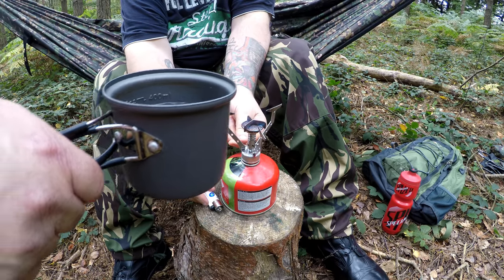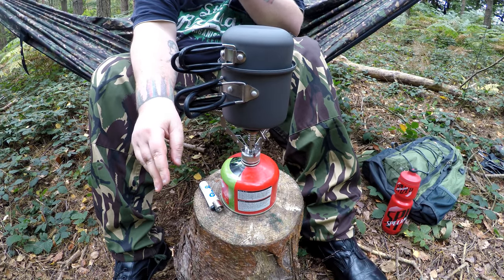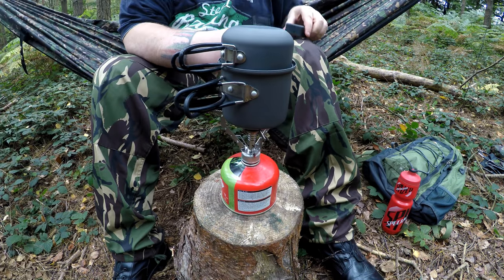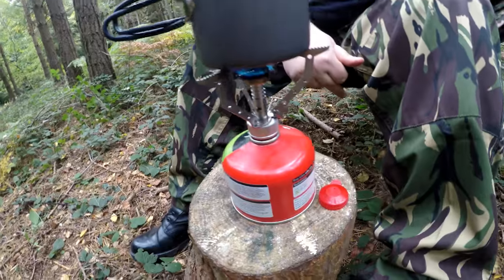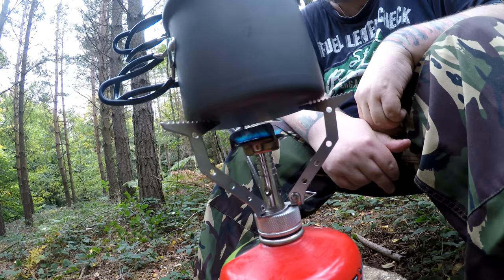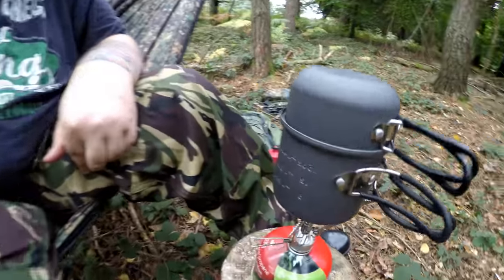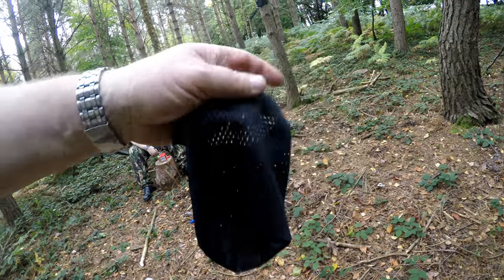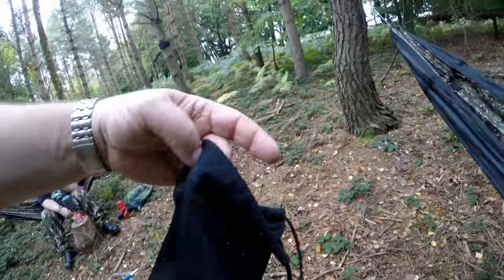Right, get it on full blast — we're going to do a time boil on this. You can see the time, it's quarter past one. So the handles stick out so they're not in the way. Got a good blast of gas on that. It fits on the stove quite well — it's like a pocket rocket stove with this one. You really do need the bag because it helps keep everything together, since the lid and the pot can't click together. So this just holds it all together — it's not a bad little perforated bag.